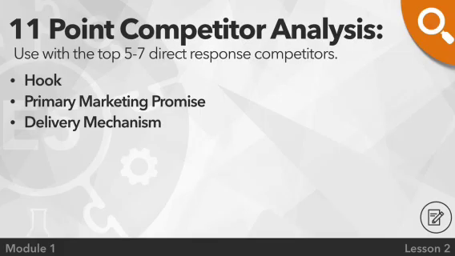Now, lots of your competitors might not focus on a delivery mechanism. What do I mean by a delivery mechanism? I mean, if they're selling a fat-burning supplement, for example, are they focusing on a particular nutrient or a particular herb in there? If they're selling a software, is there a particular feature of the software, a special technology, a special algorithm that they are focusing on, that they're saying that algorithm or that nutrient or this therapy method is what will deliver the promise.